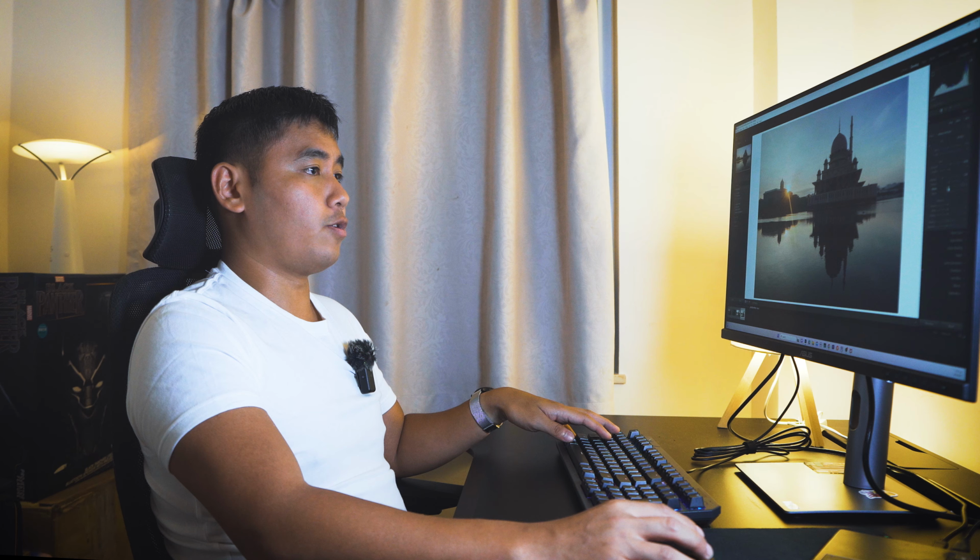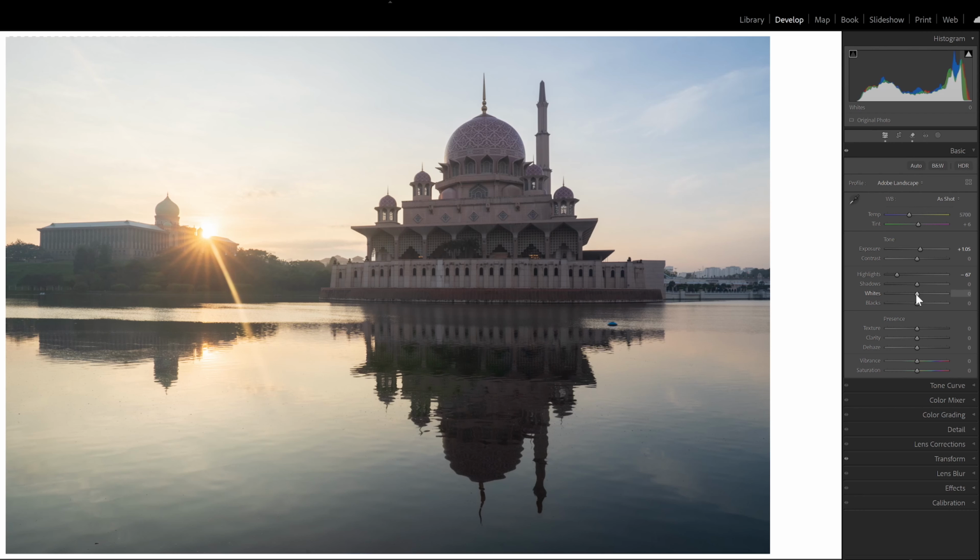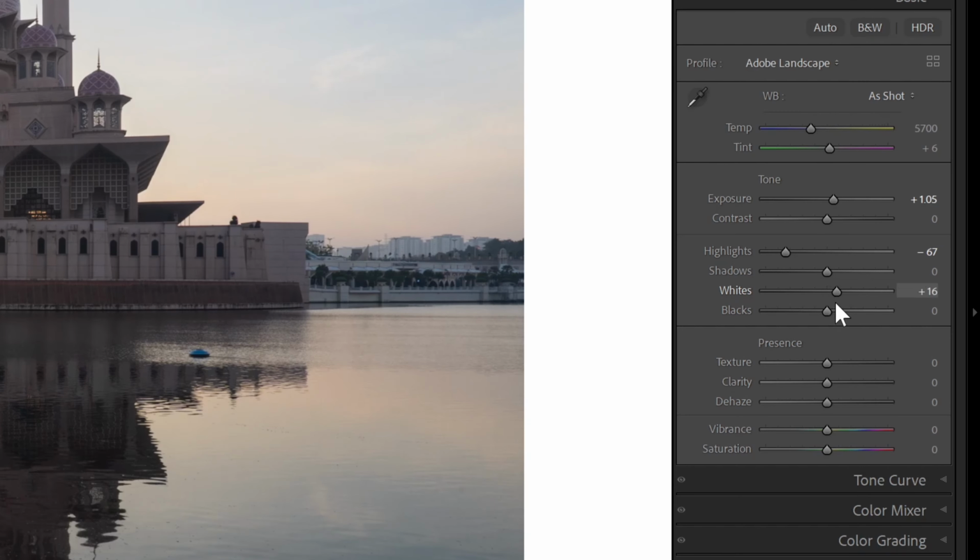And the image right now is looking a little bit flat, so I wanted to widen the dynamic range quite a bit, and I will do that by increasing the whites and decreasing the blacks. As a bonus tip, you can press the Alt key so you can see where you are clipping your details already. For this image, I don't really care if I am going to be clipping my whites already because that is actually going to be the sun. I will just try to avoid clipping my blacks. And if you toggle the eye, then you can see how far we've come along, and it's looking a lot better than when we started.